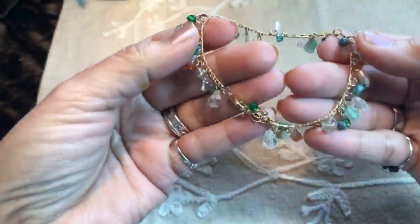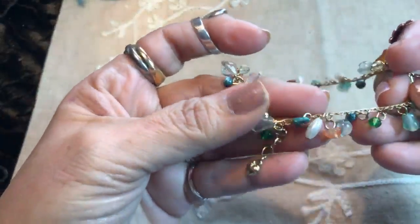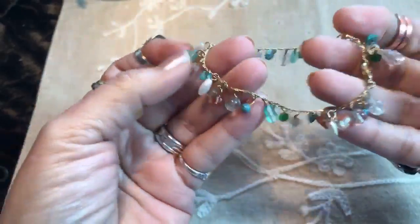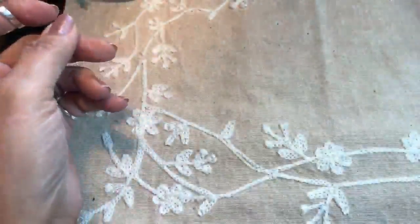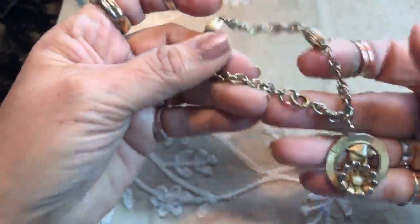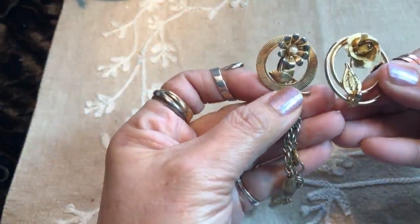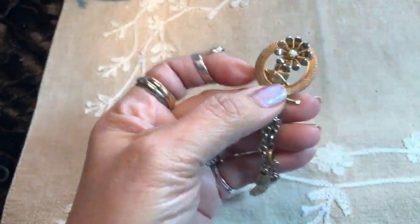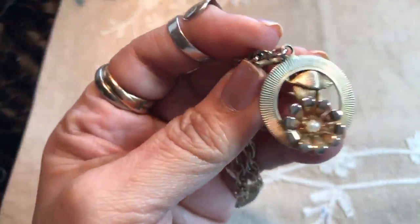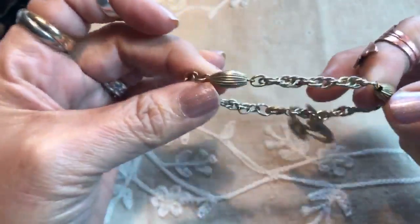Then I got this little bracelet. I think some of these are natural stones because they look like it to me. It's cute. Just a bunch of little beads. Gold tone. So that was part of the $10 deal. And then this little charm bracelet as well. And look, it kind of looks like it matches this, but it doesn't. But it's very close. This is more like a little sunflower with a pearl, or like a little faux pearl. Really cute. I like the fluted beads on there too.